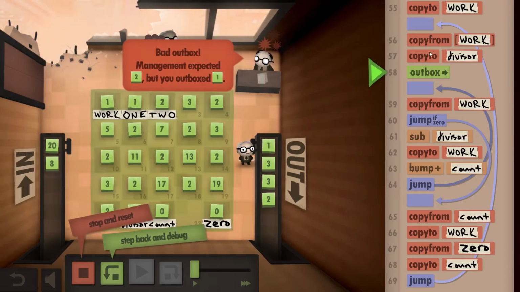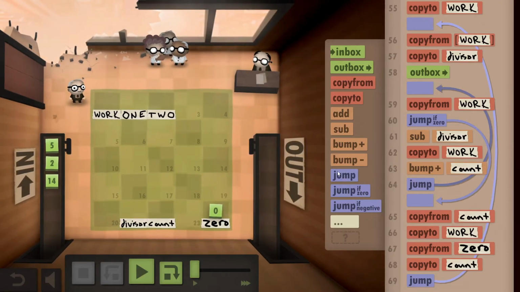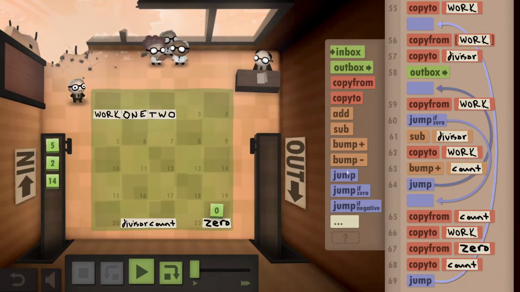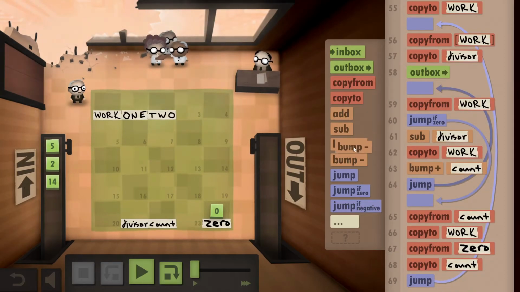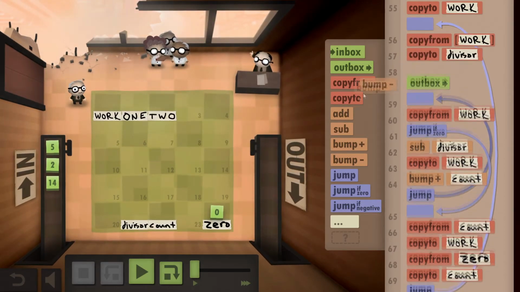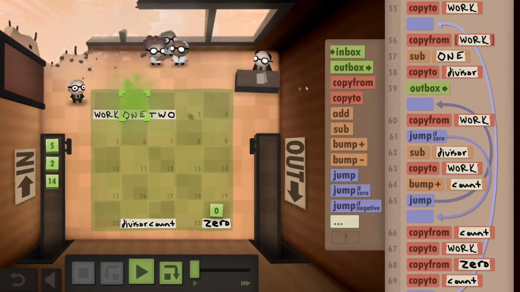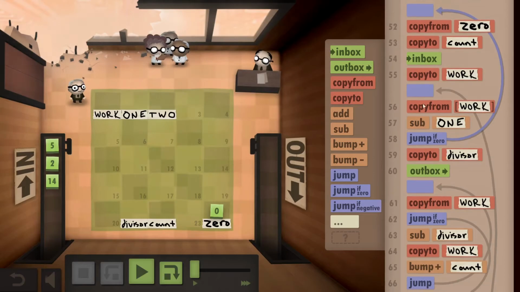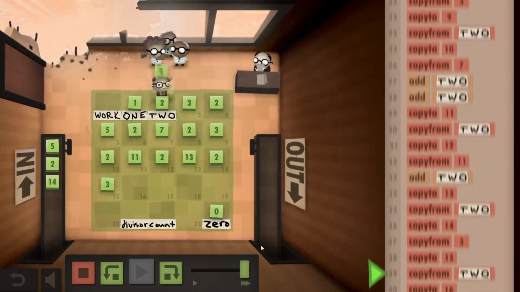So now we can work on our end case, and we need to figure out how we're going to tell the program that it's done. And it's going to get to a 1 eventually. It's going to copy a 1 from the work field eventually. So what I'm thinking is if we, not bump, we don't want to bump. So if we subtract 1 from work and it ends up being 0, that means we're done, so we can start again. And then if it's not 0, we'll add 1 back to it and start going. So this should now work.